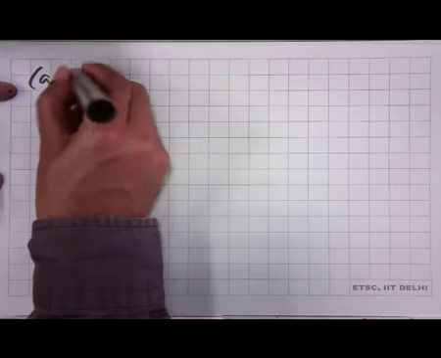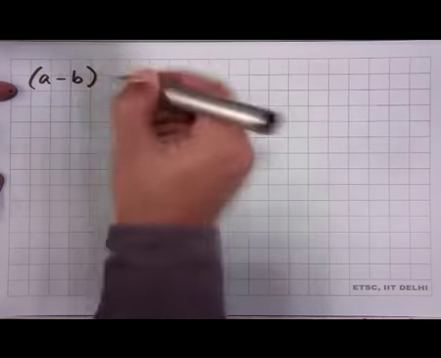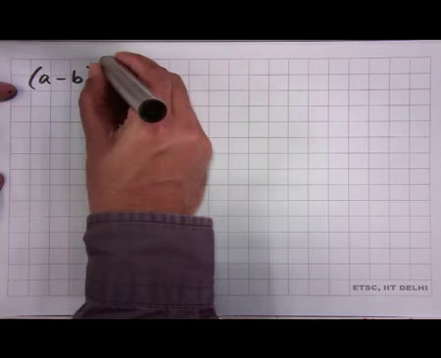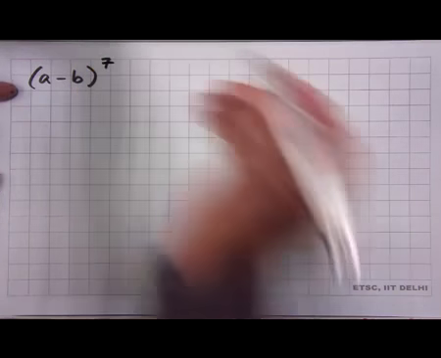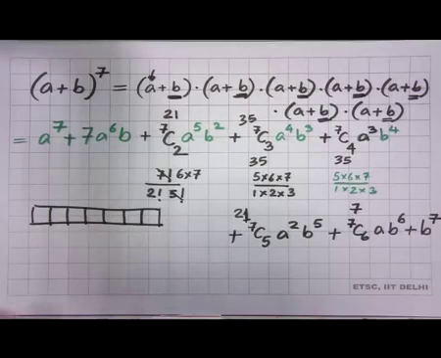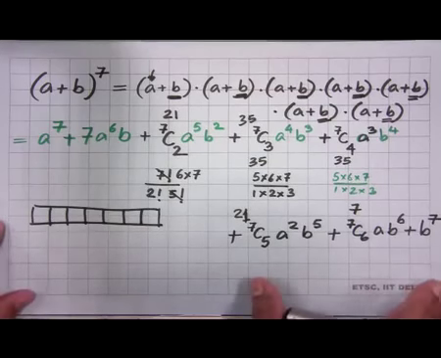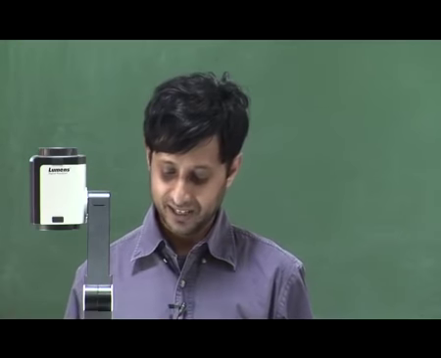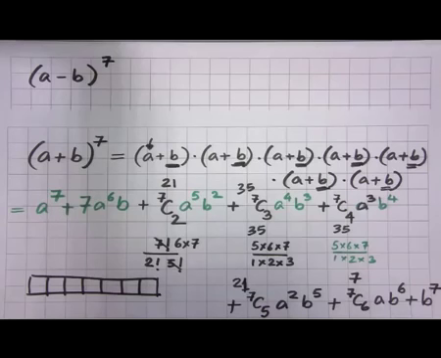we need to look at a lot of its applications. So, our first corollary is going to be a minus b to the power, let us say 7. Let us do 7 because we did 7 last time. So, this is what we had done, a plus b whole to the 7, and now I am asking you, if you know how to do a plus b whole to the power 7, can you also tell me what is a minus b whole to the power 7?